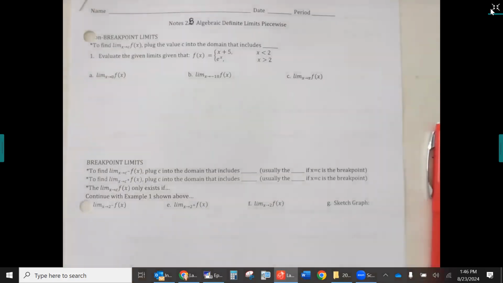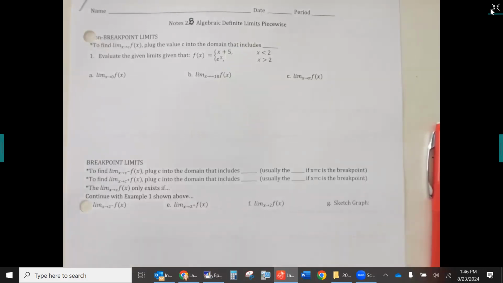Okay, we are still doing limits, but what do you not have in today's notes that you had on your practice and all your notes for the last day? No graphs. That's exactly right. So let's say that you're asked to find a limit, but you don't have the graph that goes with it. Okay, you can still do limits. Here's what you're going to do.